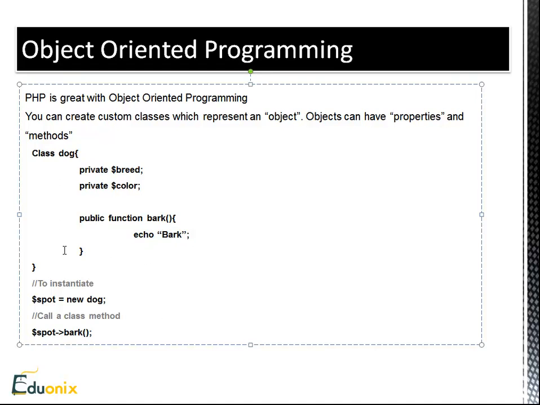And you might see these private and public. These are access identifiers. What this means is if it's private, you cannot access this property outside of the class. If it was public, you could directly access it. You could assign a value to it or whatever. What's popular to do in PHP is to have your functions or methods be public, and you use a function to access your properties instead of accessing them directly. So if we want to instantiate an object from a class, we would create a variable, and it would be equal to new and then the class name, which is dog. And then to call a method, we could use the variable and then the dash and then a greater than and then the method name. So this is how we would call the bark function or method.